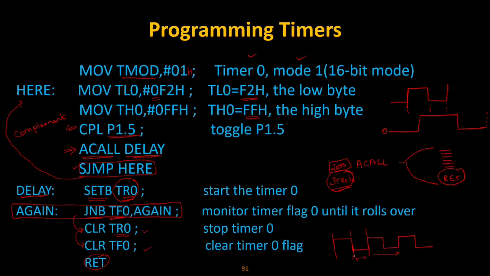Whenever it completes its 0, after that we make a complement again. The complement is going to take this one, and after that this is going to take this value, and like this it is going to complement those values, and we can get the values one by one. In terms of complement, it depends upon your initial value. If you want to be more clear, you can clear your P1.5.